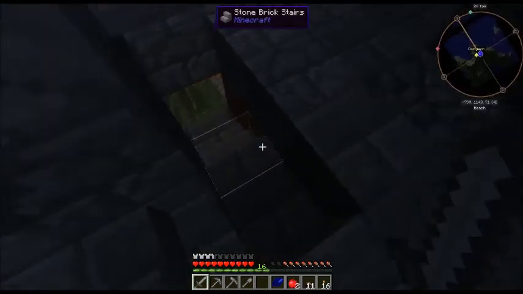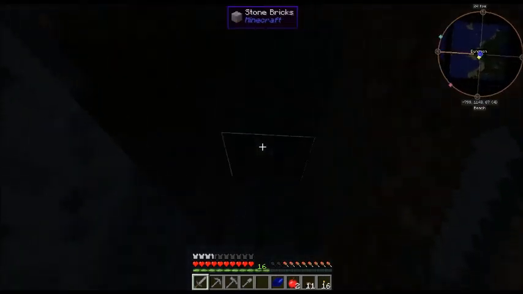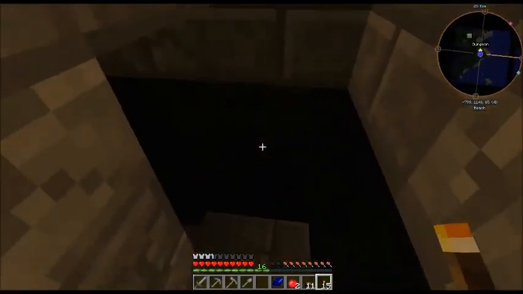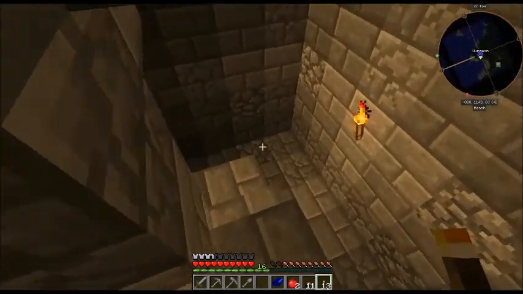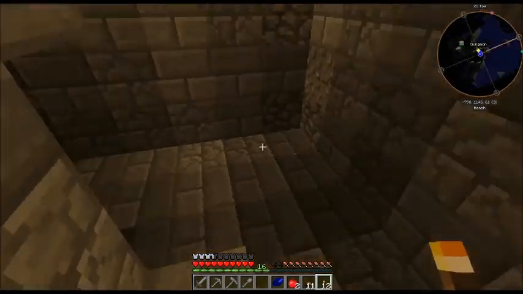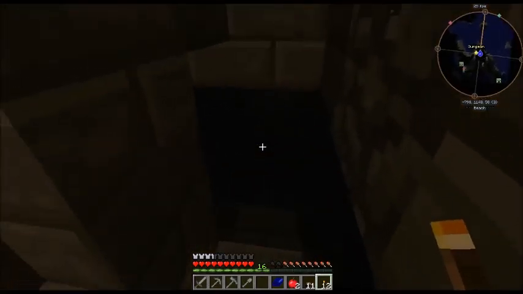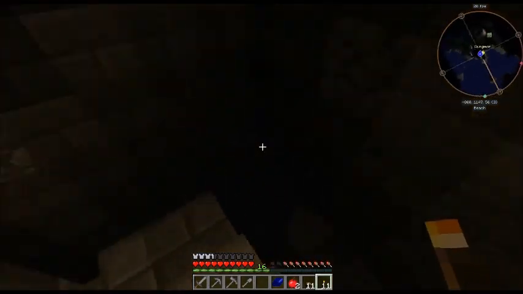Where we've got lost around here. So I suggest that when you do this, you use an awful lot of candles, because you never know what's going to pop around the corner when you get down here.